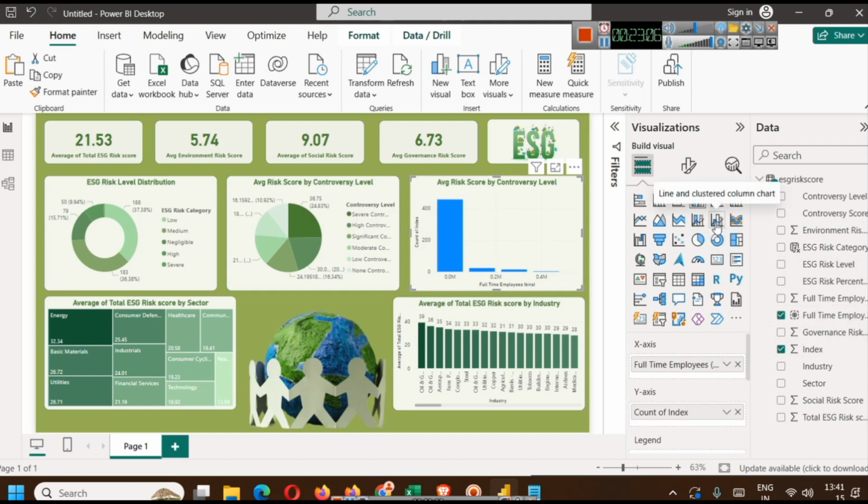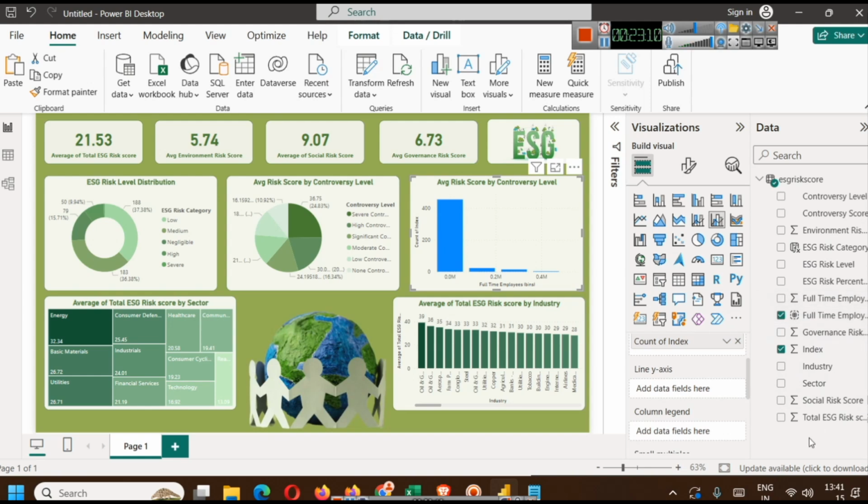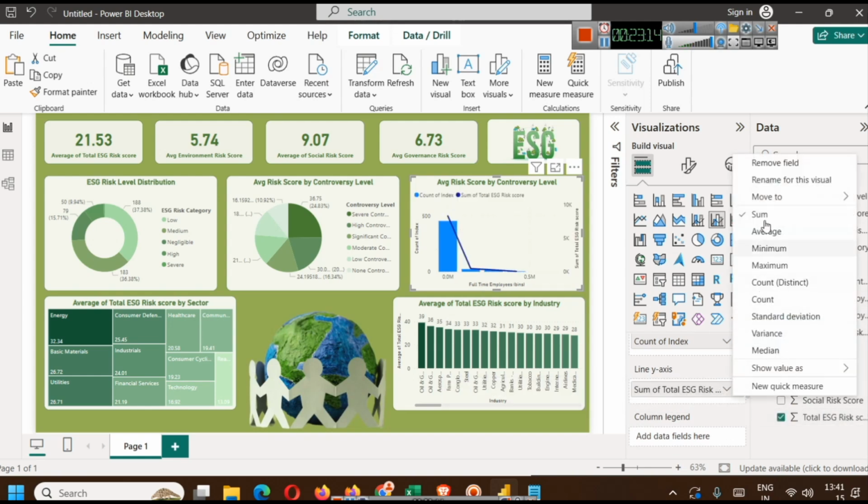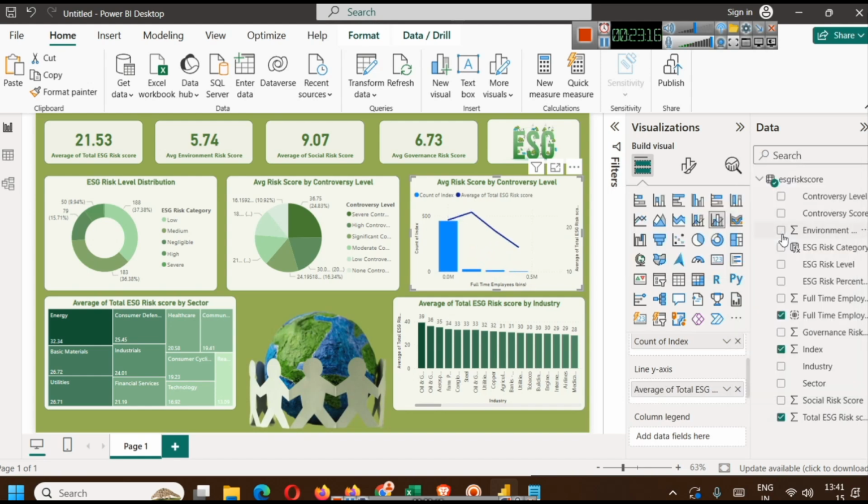To do that, we can also create a line and cluster chart, and in line axis we can bring the average ESG score. You can see when the number of employees is less, the average ESG score is 21.62, but in this case it is highest, which is in the bin of around 140,000 employees.